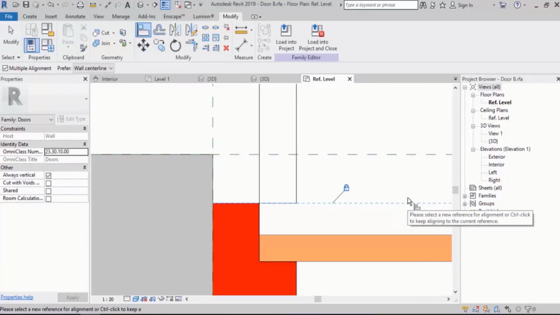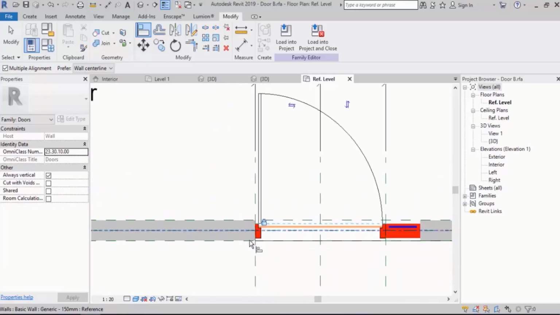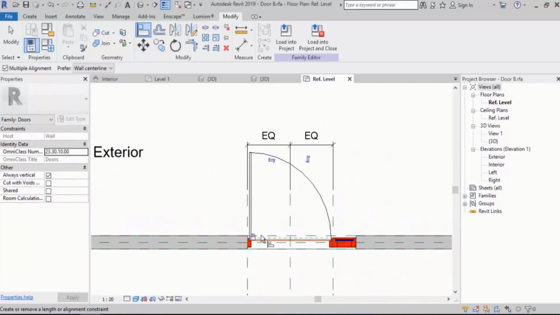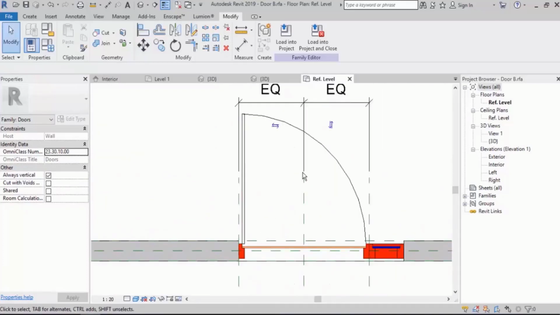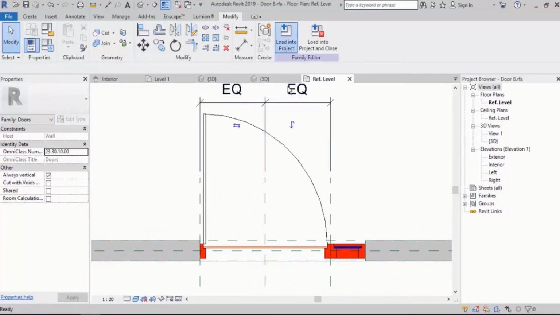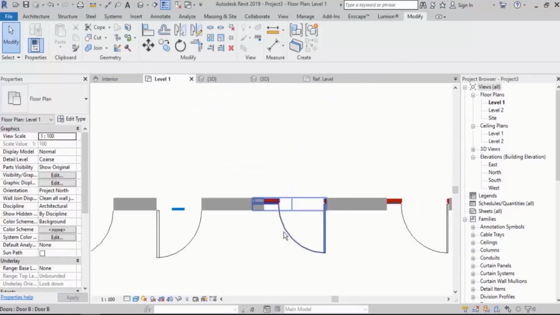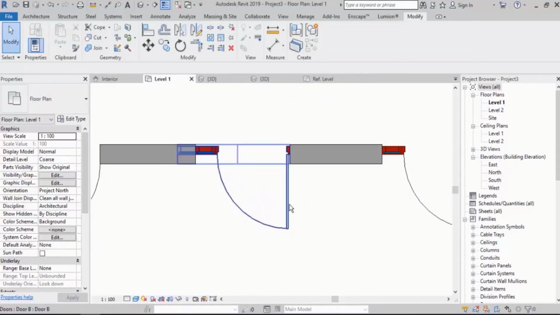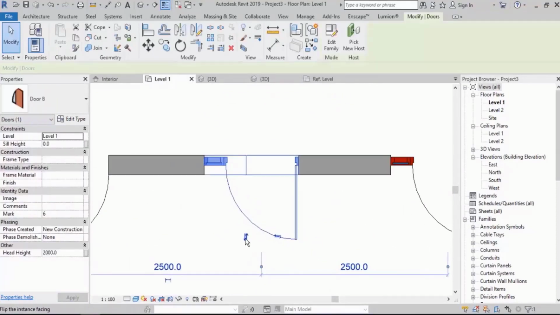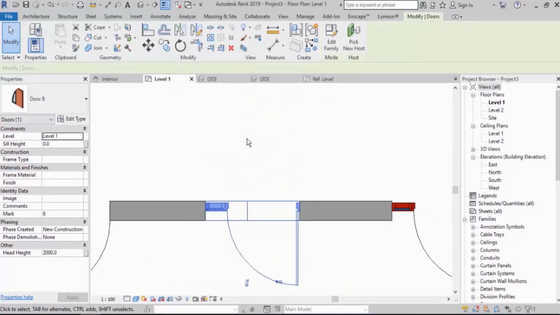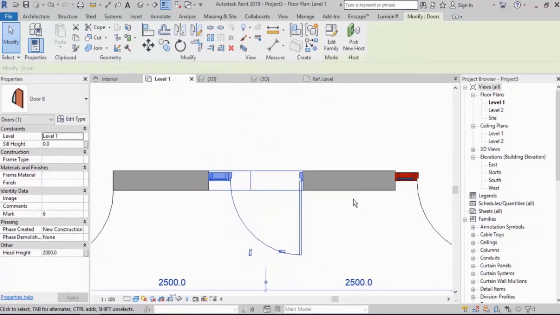Right now they're in the same line, but when they are loaded into the project, by changing the thickness of the wall, they will be separated. So align and lock to be sure it will not happen. And that's it. When you select it, you can also change the side of it. Just like you see by clicking space, you can do that too.